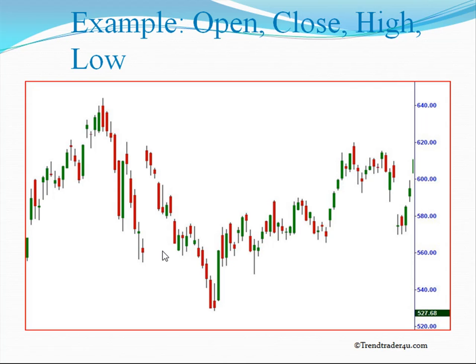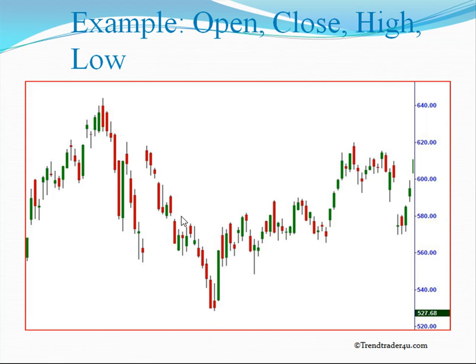But let's find a candle where the bears' sentiment was obviously there, but it didn't have a follow through. So let's talk about something like, for instance, this one. This candle had a bearish sentiment, opened here, closed here, but what happened the next day? The bulls came in, pushed the prices up. So location, location, location is very important. You can't just say any candle is a bullish candle or a bearish candle. You have to have the right timing, right location, and a few other things as advanced traders would look for.